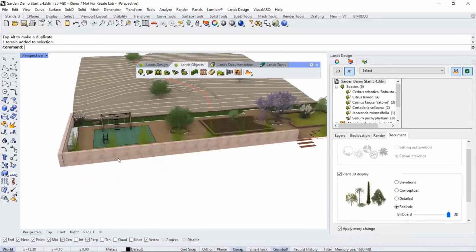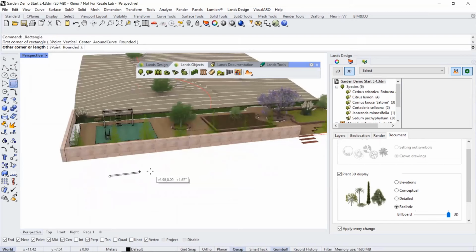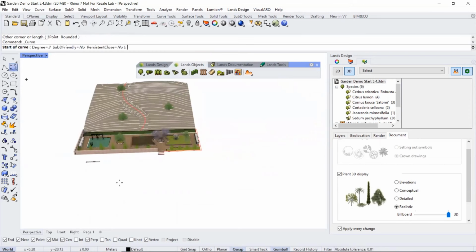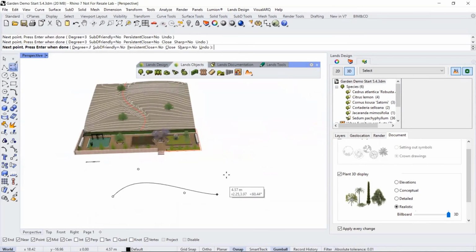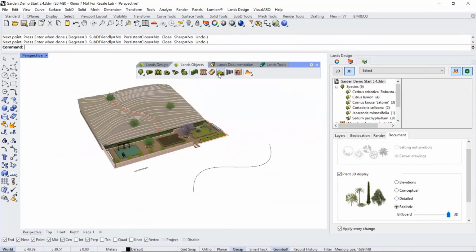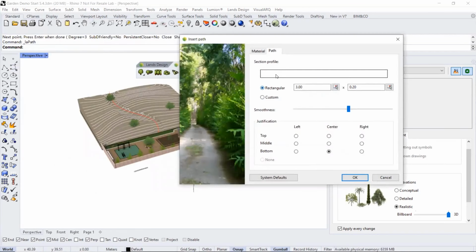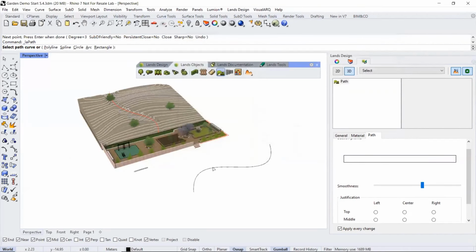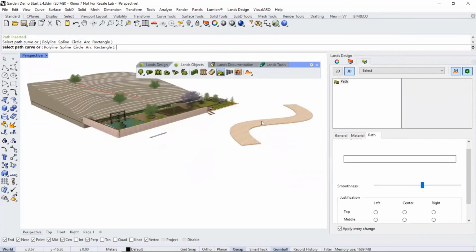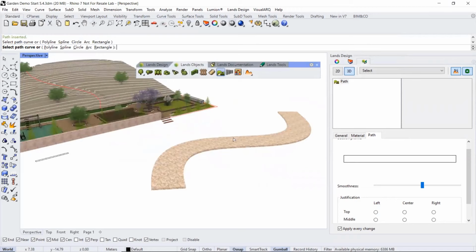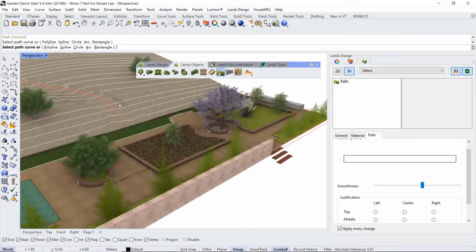So this is something, for example, imagine that we've got a profile like that, and we've got a path following that curve. Okay, so with this command, we could select a section profile. Actually, this one is pretty much the same thing, so we can have control of it parametrically, and then we select a path curve, and we'll create a path object like that. Okay. While this other command just changes the topography of the terrain.